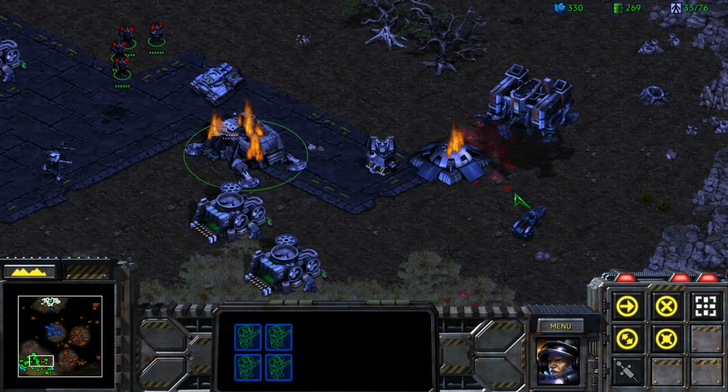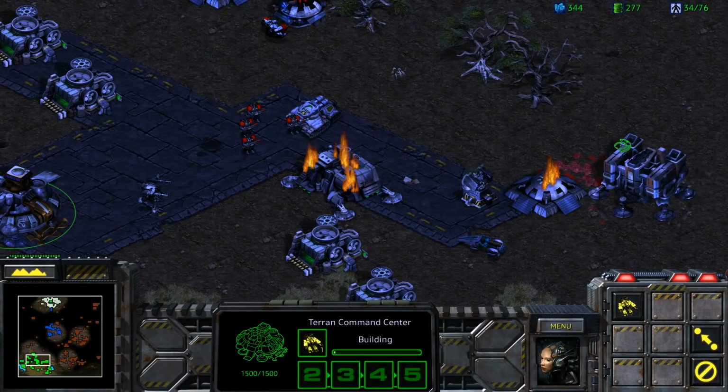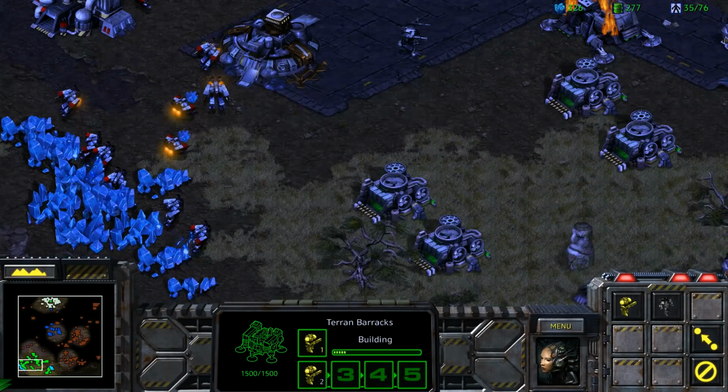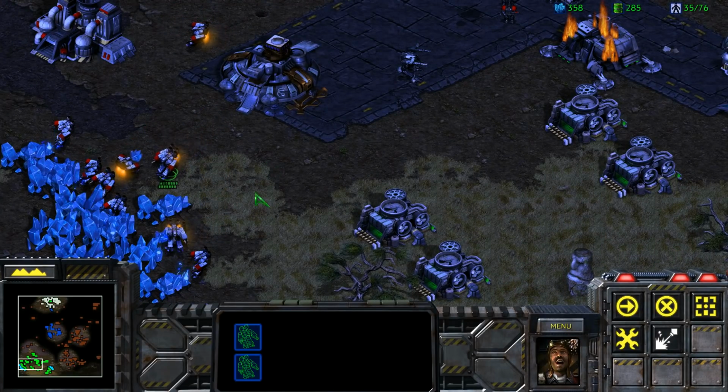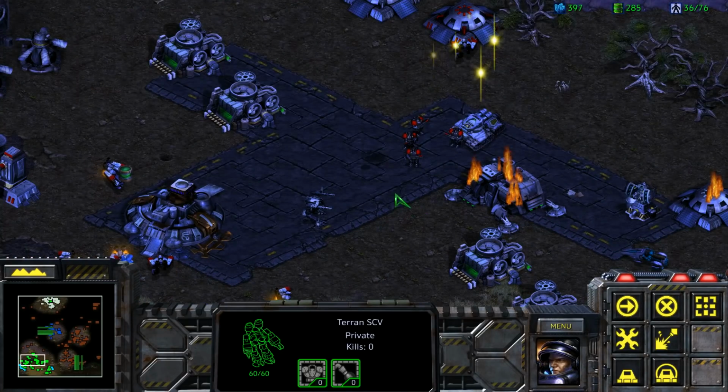Let's get this down here. That went perfectly. Oh, what? I did not tell them to do that, I don't think. I probably auto-attacked and hit them like that. 350. Let's go ahead and get a factory. Cram it in there wherever it'll fit.